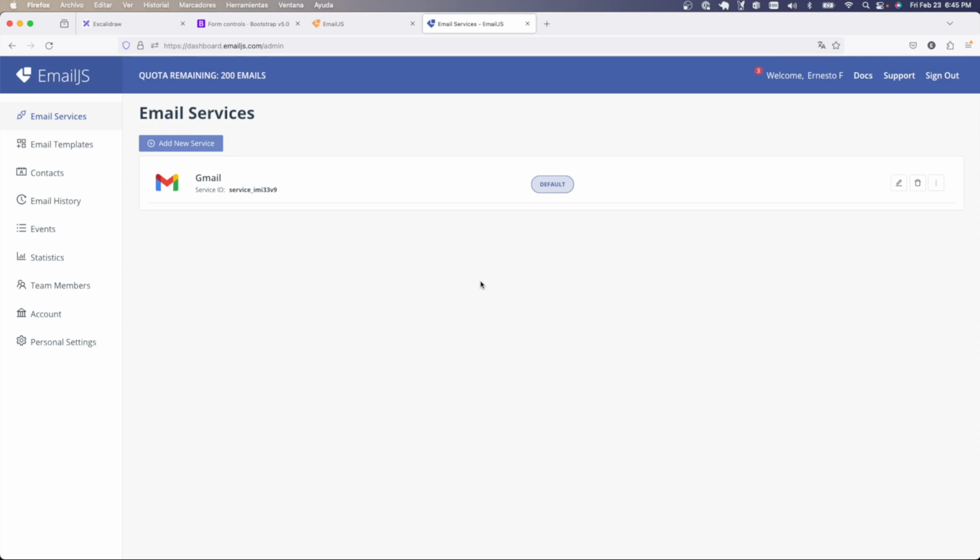I have a problem. Let me know if you have issues with connecting your Gmail account. When you're connecting the account, you should check the mark that says that you can send emails from that account.